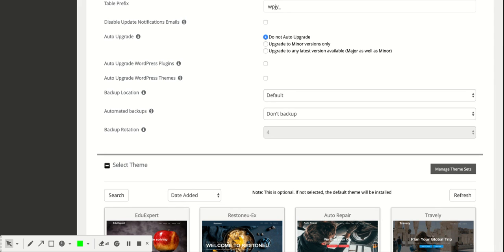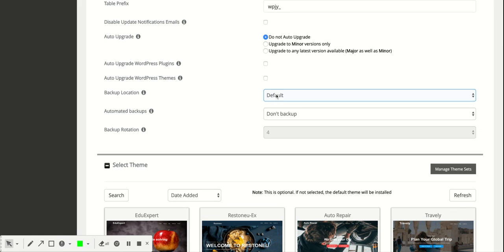Because sometimes if you have a template that's from a major source, similar to what you're buying, that gets resold over and over, those ones have updates. But if you got your WordPress website template custom made, you might not want to put the automatic upgrade on it to the latest version, because if it breaks, then you're gonna have to hire the developer again to try to fix your template.